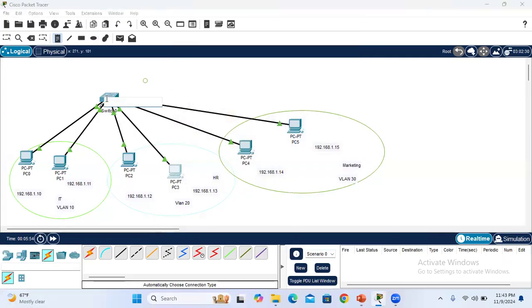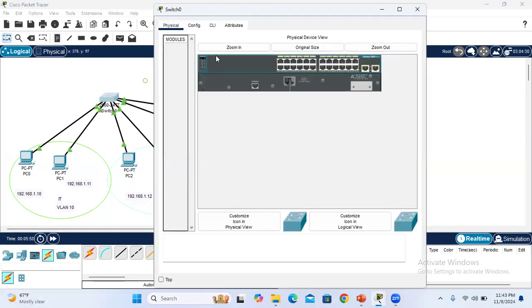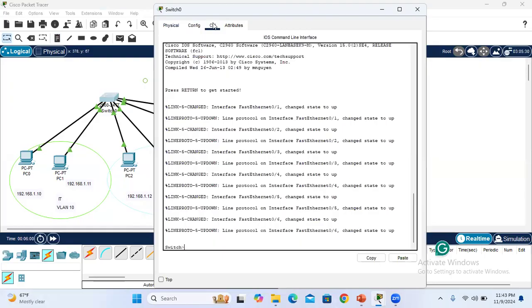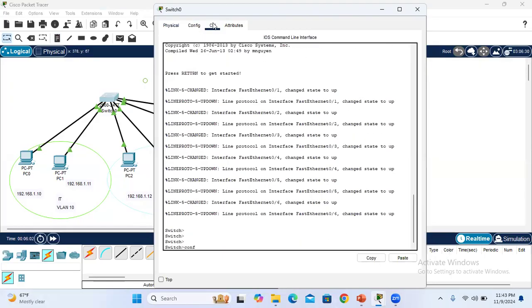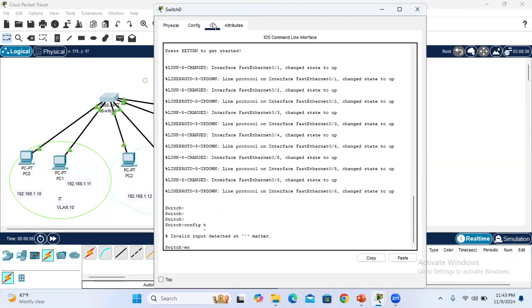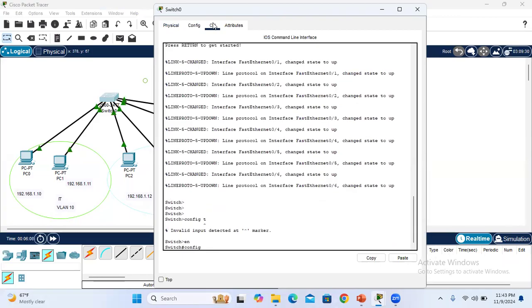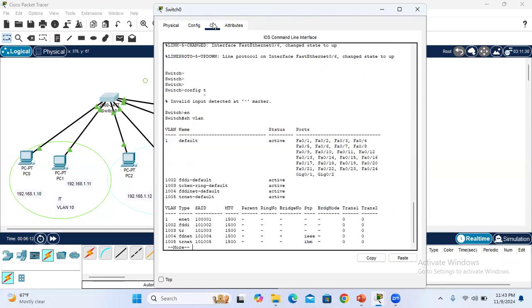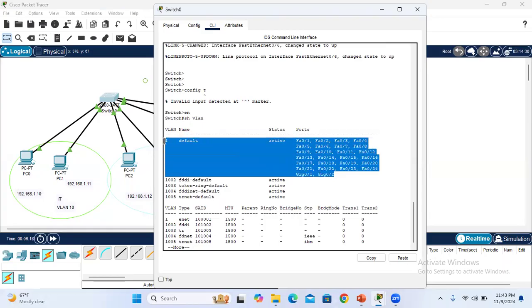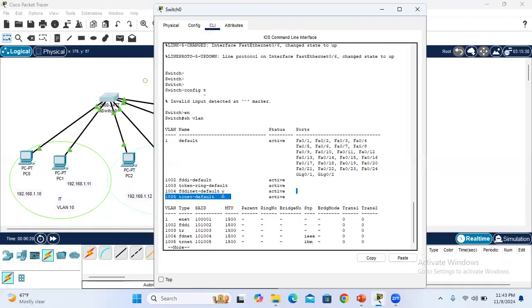Okay, let me open the switch CLI. First, I'll be going to enable, then config terminal. Here, I'll be checking show vlan. So you can see VLAN 1 comes by default, and other VLAN ranges you cannot use.